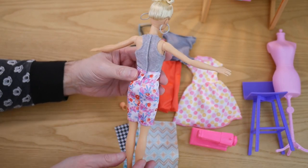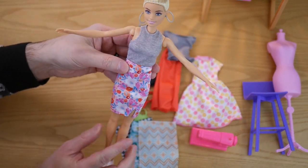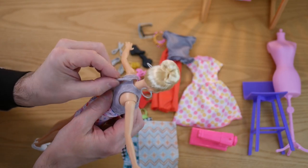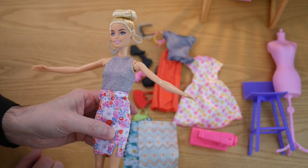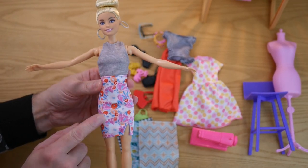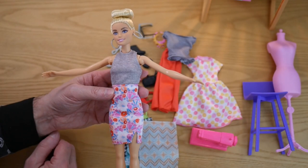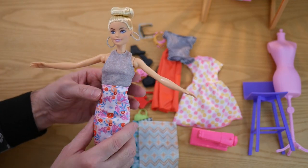And I've just noticed, I said she came with separate items of clothing. She doesn't. This is one outfit. So, yeah, that is done with Velcro down the back. There we go. So that's a bit of a disappointment, I guess, but I suppose she does come with extra bits, so it's kind of okay. It's a shame because this is actually a really nice skirt, which you could use a lot of. I imagine you can probably just put a jacket over that. It might look nice, you know, if you've got other Barbie clothes. And if you haven't, at least you have got these other bits that she comes with.